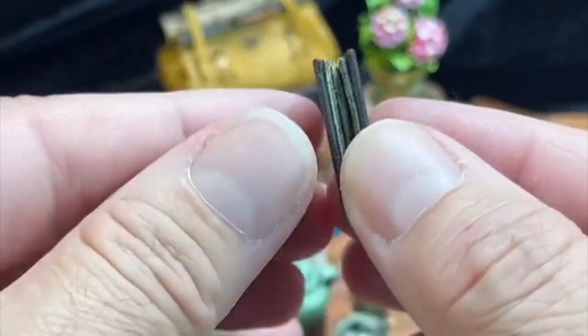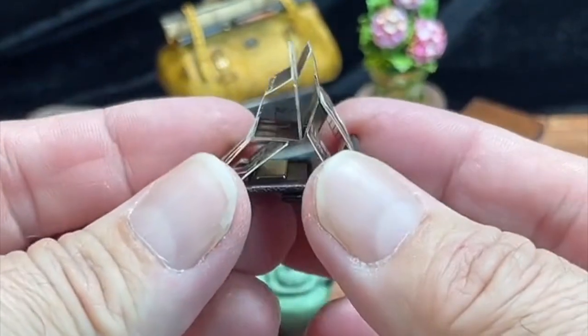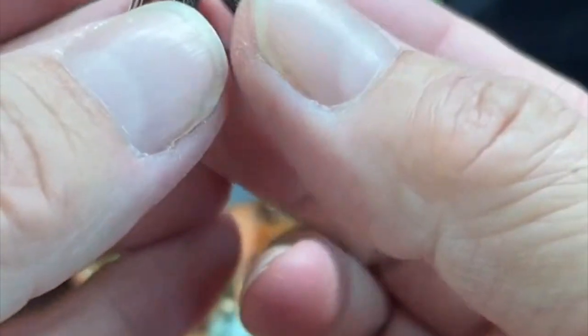All right, so this is the inside. It's amazing, but I need actual story in there. We ready? All right, this is going to be the big reveal. Oh, whoa. Wait, did I do it right? Hold on. Oh, my God.